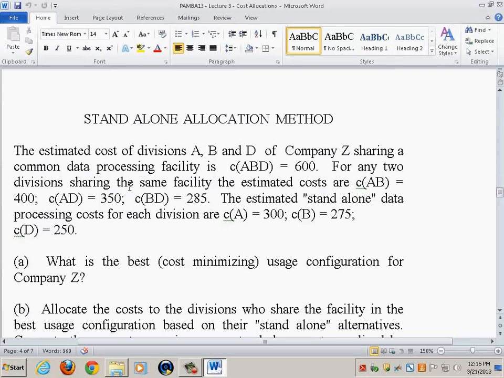Well, in most cases we use them jointly because it's less costly than using them separately. We use a human resources department, and many operating divisions use the same human resources department. Why? Because alternatively, each one of them could have its own human resource department dedicated to it, but it would be inefficient, right? Same with legal.